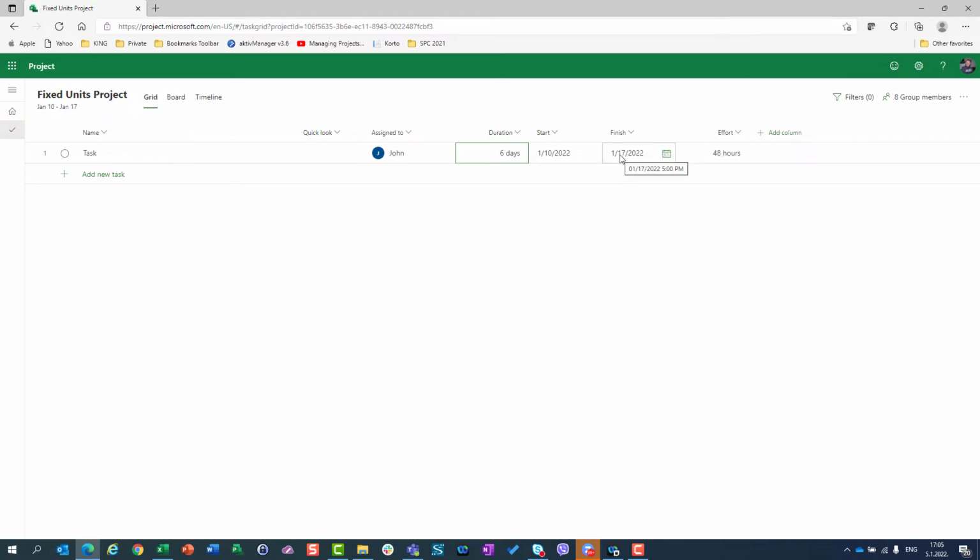And of course, the finish date will not be what it was when it was 5 days, from Monday to Friday. If I say 6 days, it will start on Monday and finish next Monday, which falls on the 17th of January.